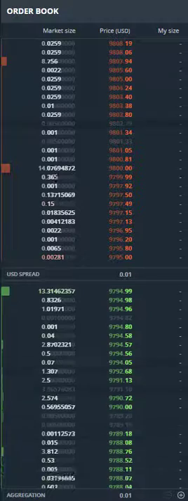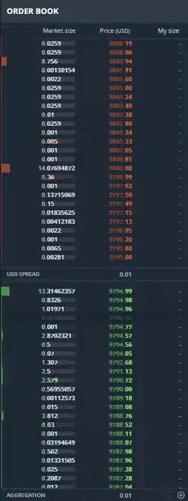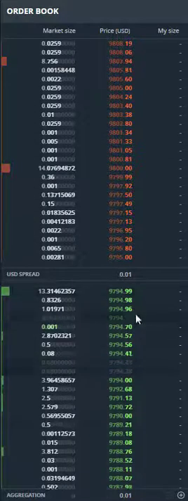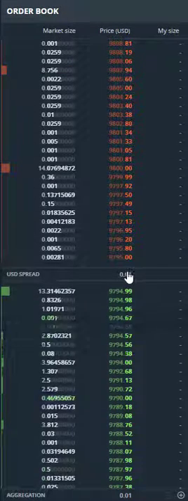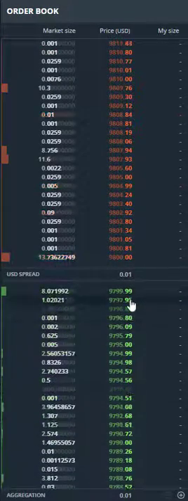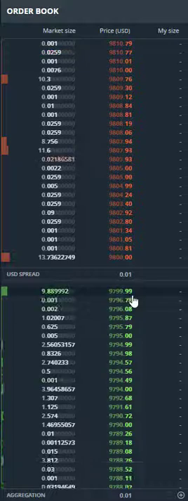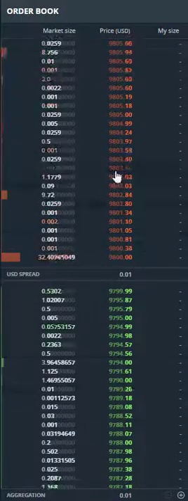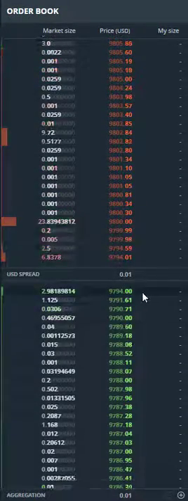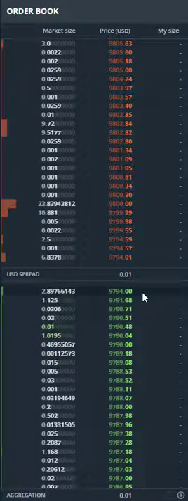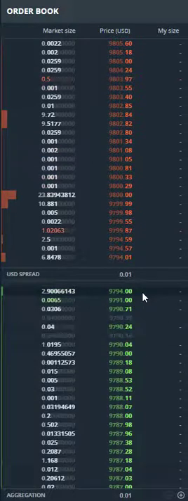So let's talk a little bit about how I use this in my trading. So what I'm looking for is, because I'm a short-term trader, it's very important for me to get a good entry at the right time and avoid taking liquidity, which essentially means I'm using market orders, or I'm meeting the ask upwards or meeting the bid going downwards forcefully. So what that means is I'm not setting a limit order up here. I'm putting it right on what the price is currently at, and I'm just going to go ahead and take liquidity, which is removing the highest bid or the lowest ask at the price they're asking.